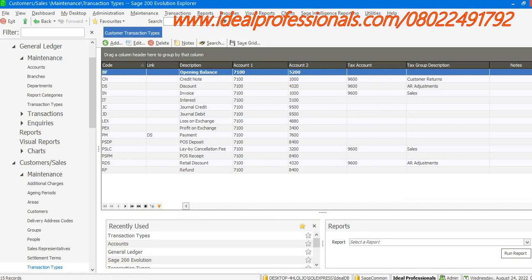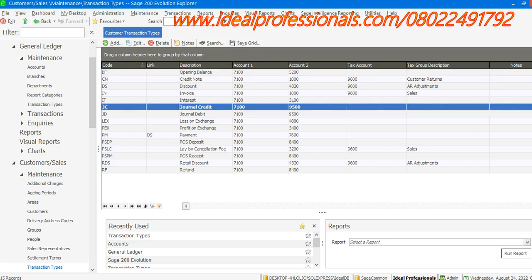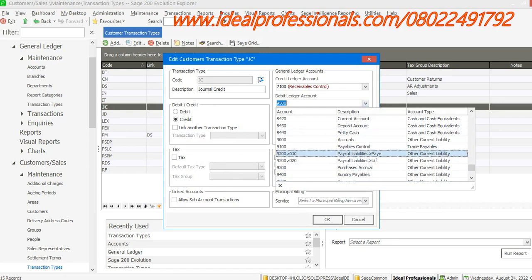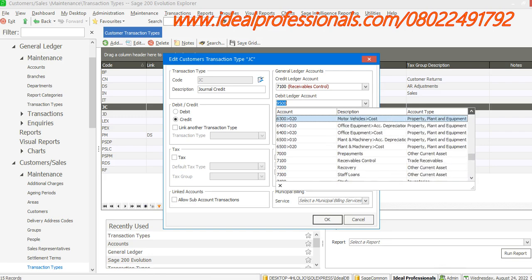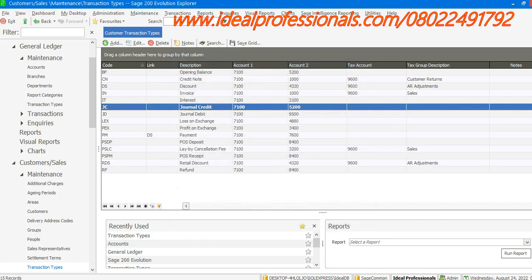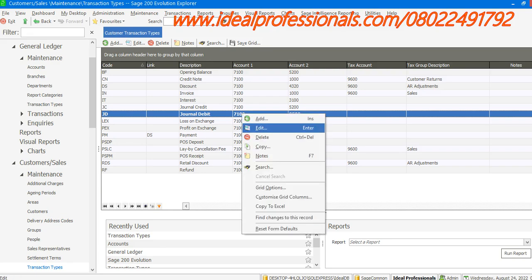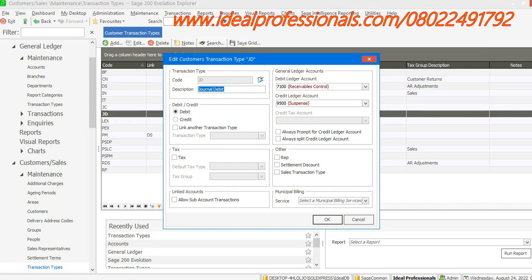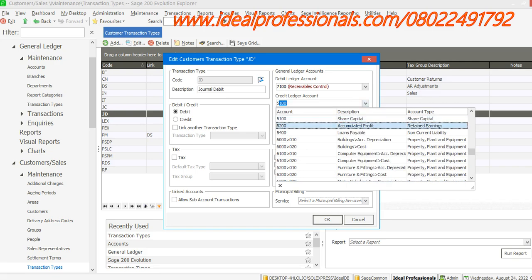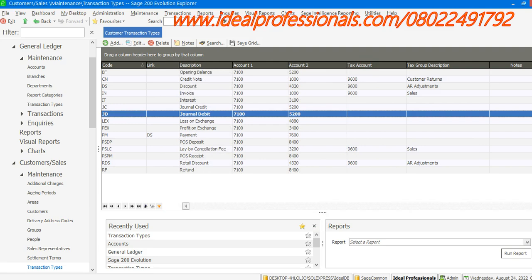So do I have any 9 again with this 9 over here? So this journal credit, I'll just change this also to accumulated profit. That is our retained earnings. I can also rename that accumulated profit to retained earnings, but it's fine for now. So let me edit this one also, so that I don't have anything like suspense. I think it is 5. Start from 5. So I just select 5, not to waste much of our time. Good.